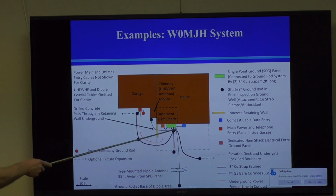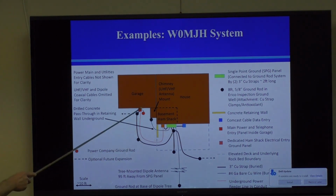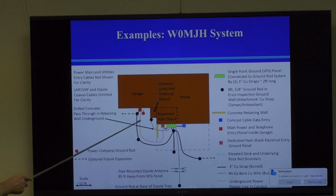It's basically a giant copper plane in there. And I don't have a grounding system that goes all the way around the house. I do have several rods. I'll show you a picture of this ground wall, in fact, so you get an idea. Here's my power panel. Okay, so I'm bonded to the power panel. Everything runs underground. See this red line? That's an underground power line feeder that I installed when I dug that trench. And so all my power from my ham shack comes in right in through the single point ground.